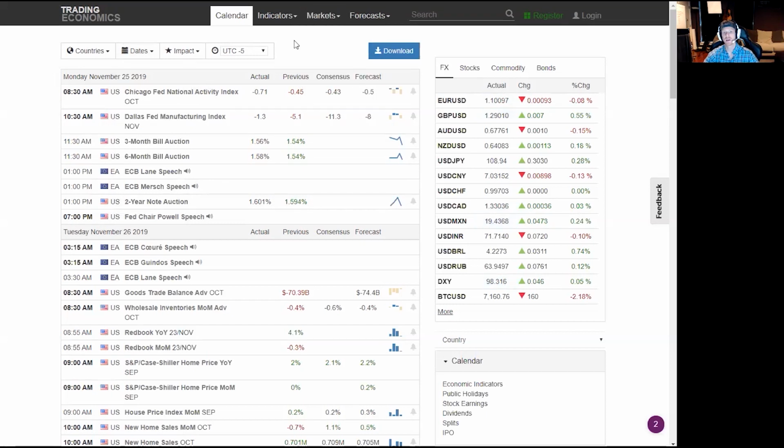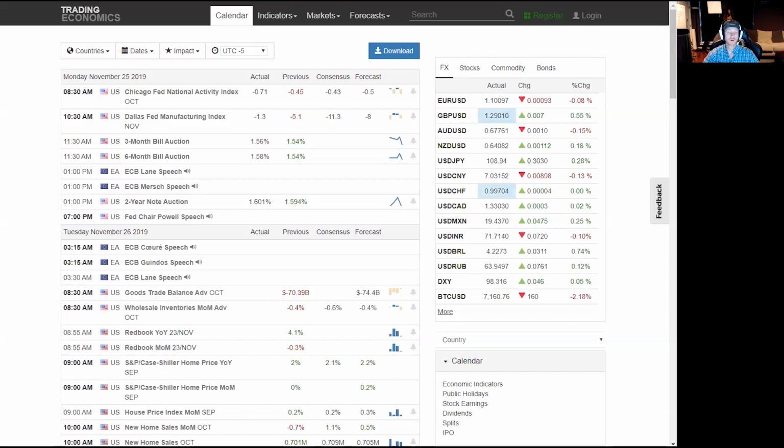They even have an API if you want to access data programmatically, and they're adding more and more things over time. So it's a really cool site with lots of different info. So I definitely recommend you go check that out and explore it, because right now it's free. I believe they do have a premium subscription as well, but there's a lot that you get for free there on Trading Economics. So check that out.